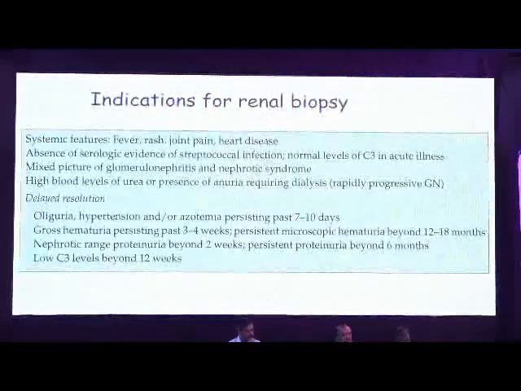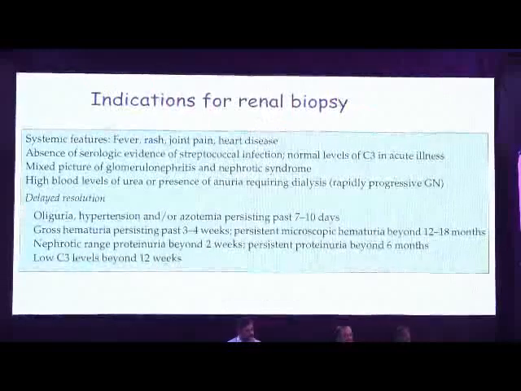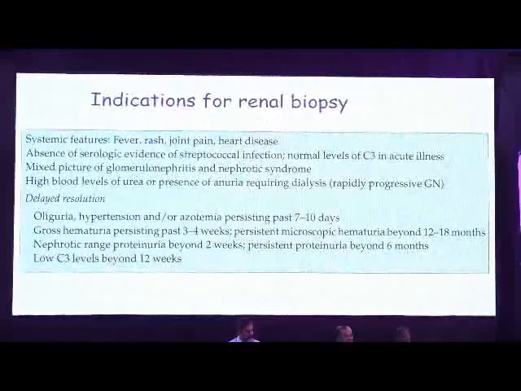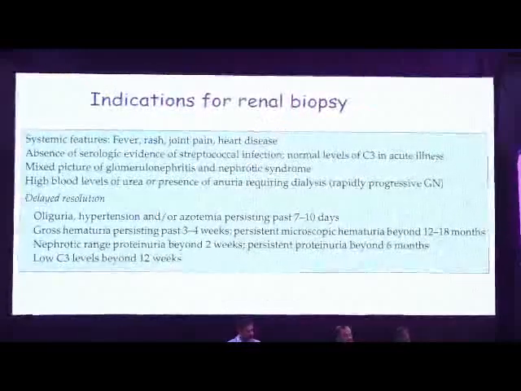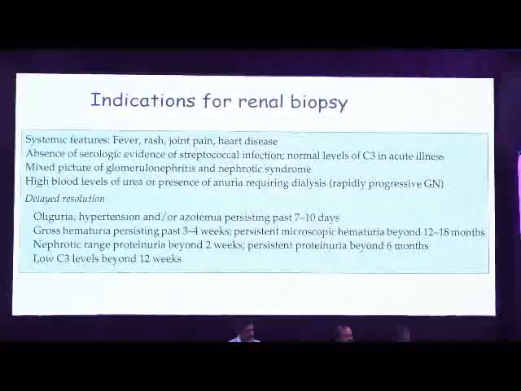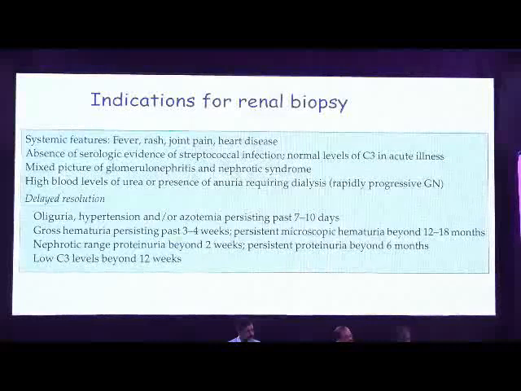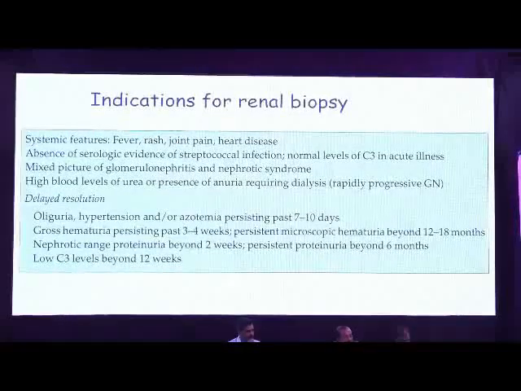There are specific indications of kidney biopsy, and this is very important for the residents. If you have a patient with acute nephritic syndrome and you do not have a past streptococcal infection, C3 levels are normal. If it's a nephrotic picture, by which I mean there's a nephritic syndrome with a nephrotic range proteinuria. He has rapidly progressive glomerulonephritis. He has anuria, very high urea creatinine.